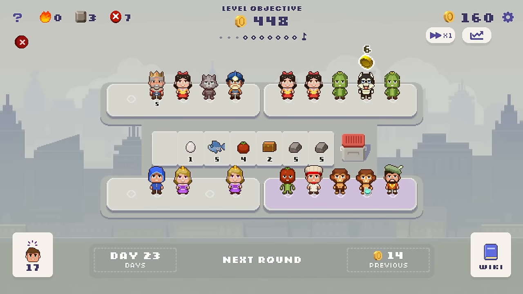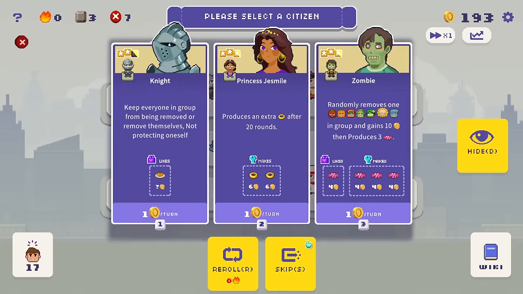We got the monkeys on the wrong area, but we got the food guy here. Nice, nice, nice. You know, I'm starting to think I should just straight up remove the stone boy. I literally have one stone boy that's destroying my board.